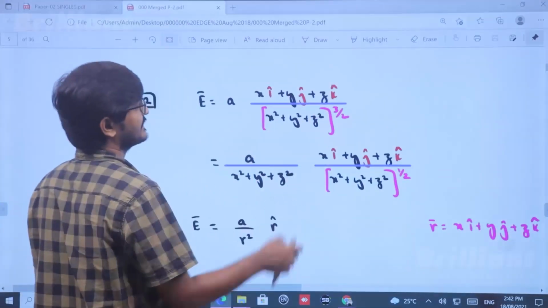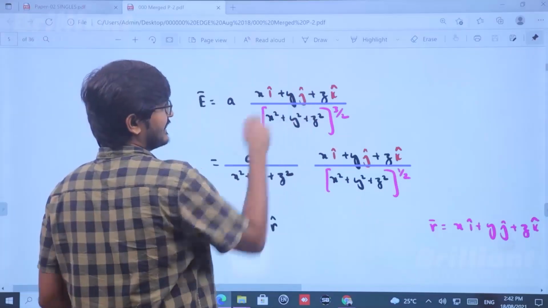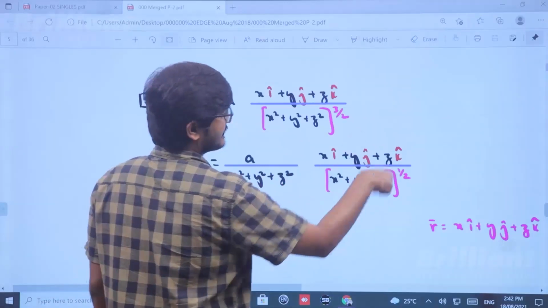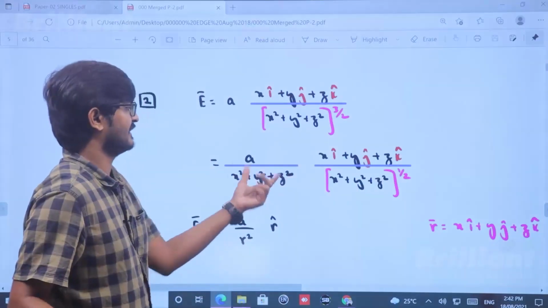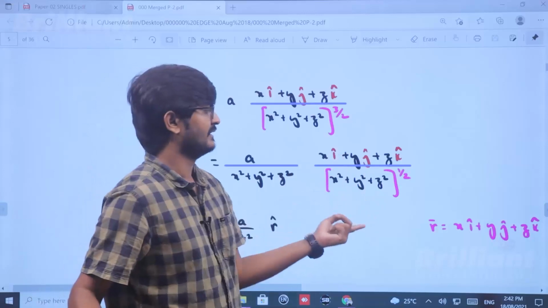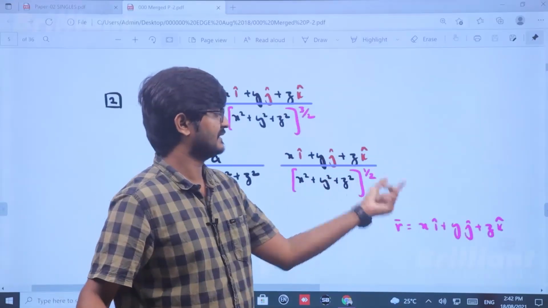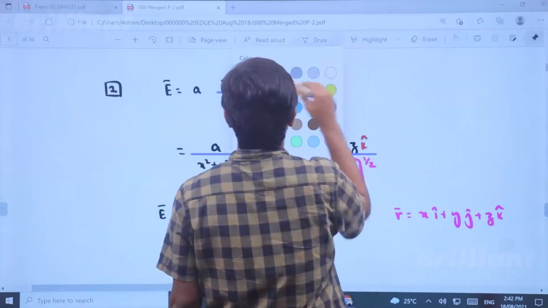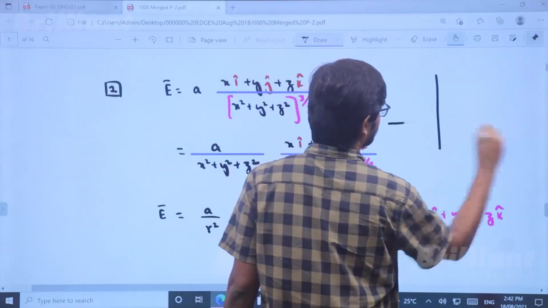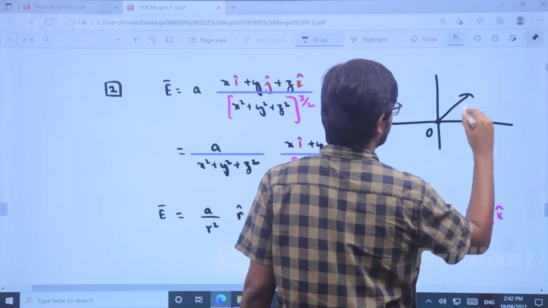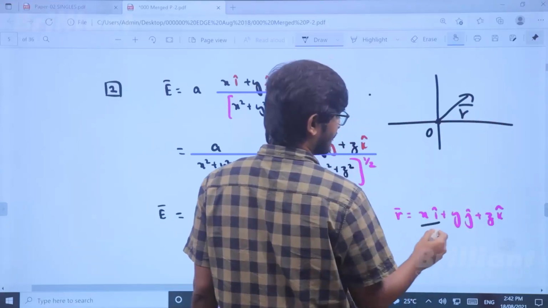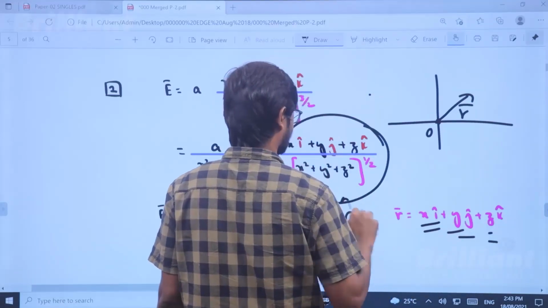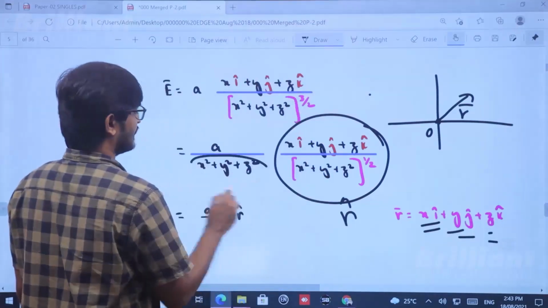Now how you will be seeing it is vector by its magnitude. I am writing it like this, vector by its magnitude, so that I can see this is a unit vector, and the remaining terms I am writing here. So this is a unit vector. Now I am calling x i cap plus y j cap plus z k cap as r bar, that is the position vector, right? Because if this is origin, and the position vector is given by x i cap plus y j cap plus z k cap, then this will be r cap, the unit vector r cap, and this is r square, right?